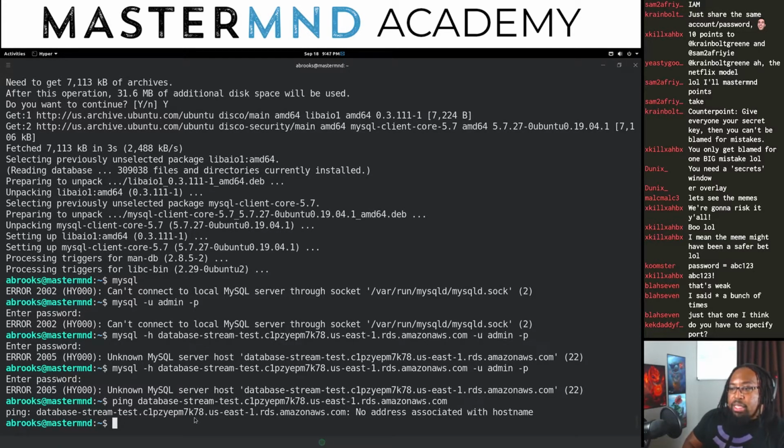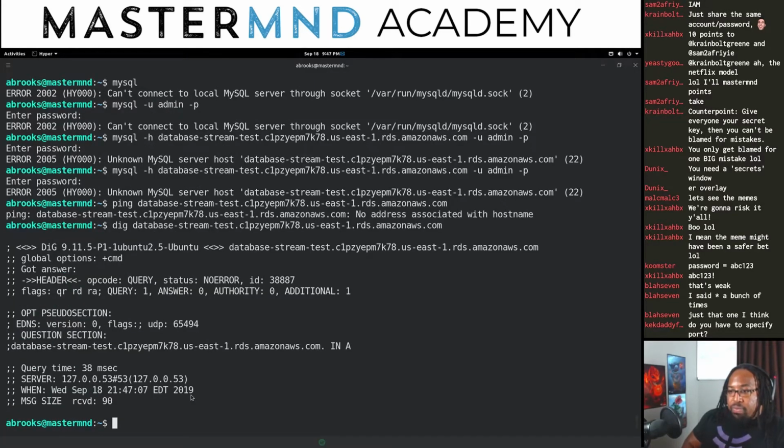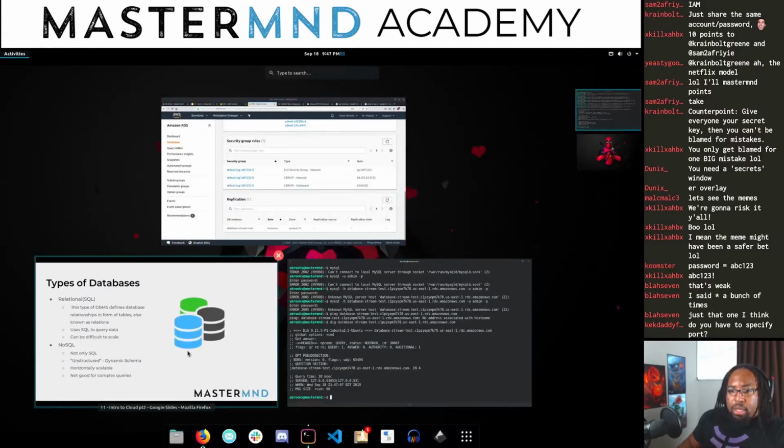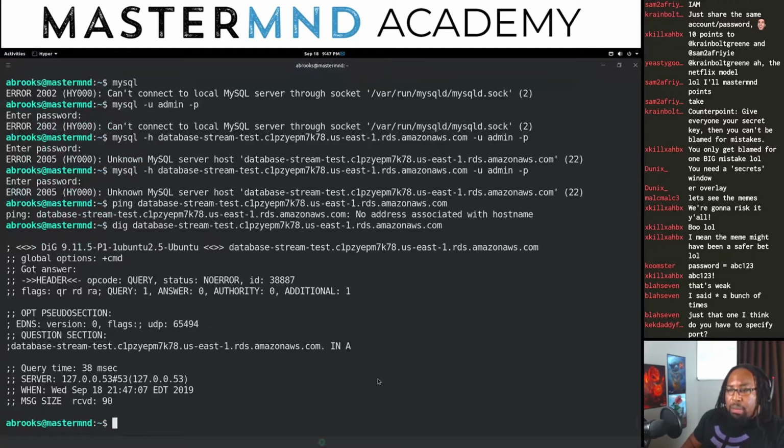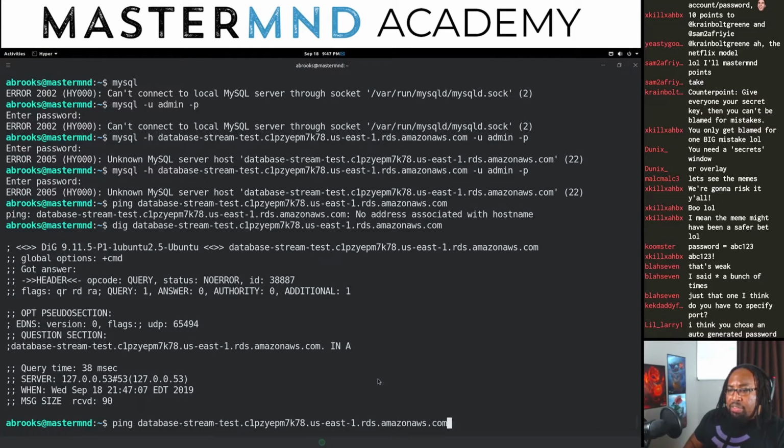So this is very interesting because it's basically saying DNS is not finding anything for this. No, you shouldn't have to specify port. MySQL tries to connect over 3306 by default.